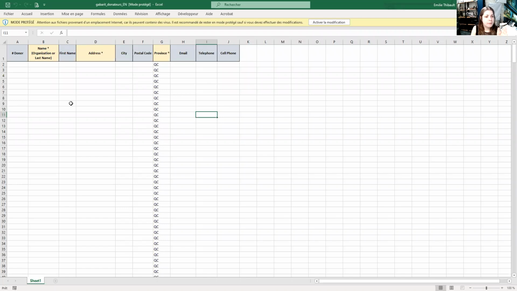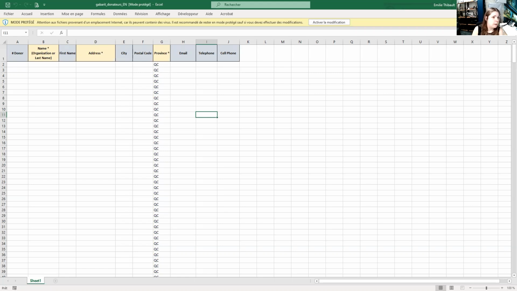So you have every column that's already named. Make sure that when you copy and paste your information, you're in the right column. So you have the donor name, the name of the organization or last name, like in the software. Then first name, address, city, postal code, province, email, telephone, cell phone.